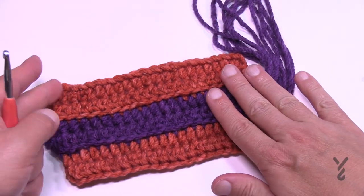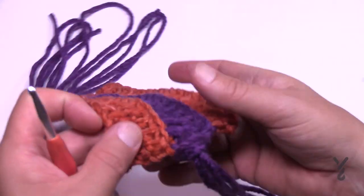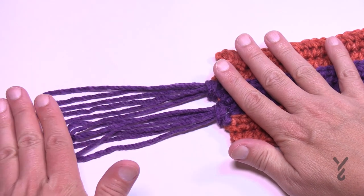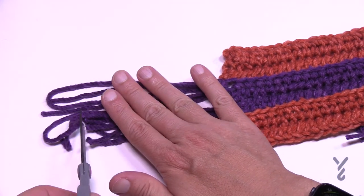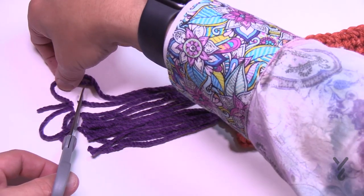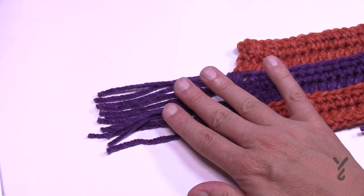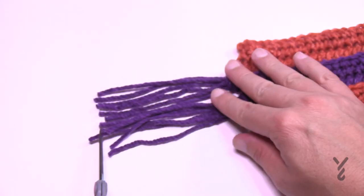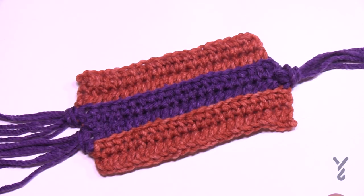When you attach fringe you'll notice lines that cross over the front, so the front looks different from the back. When doing the other end of the scarf, keep the scarf facing the same direction so the tassels go in on the same side — the crossing over of the strands stays consistent. Work your way down doing one complete side, then do the other side. Once satisfied, eye it up and cut all strands at the same length. I prefer leaning the scarf over a table so they hang at the same distance — trim any that are slightly miscut. This is a beginner level project, really fun and easy. Until next time, it's Mikey on behalf of The Crochet Crowd and Yarnspirations.com — enjoy and we'll see you again real soon!